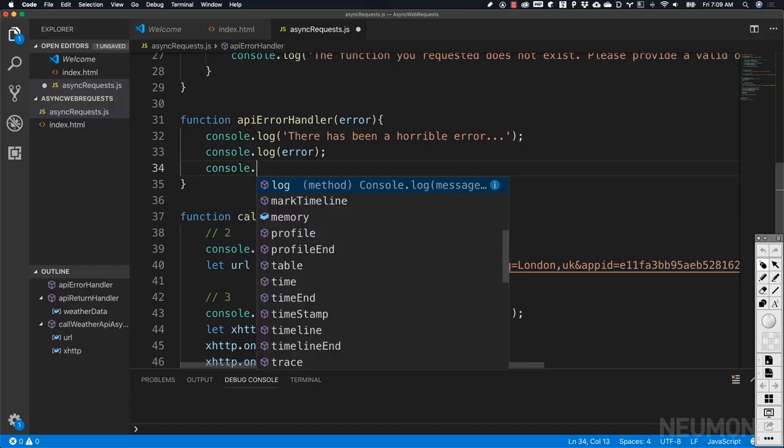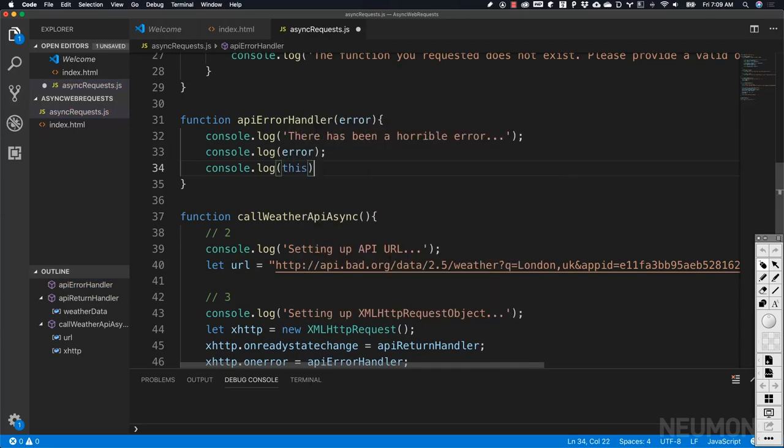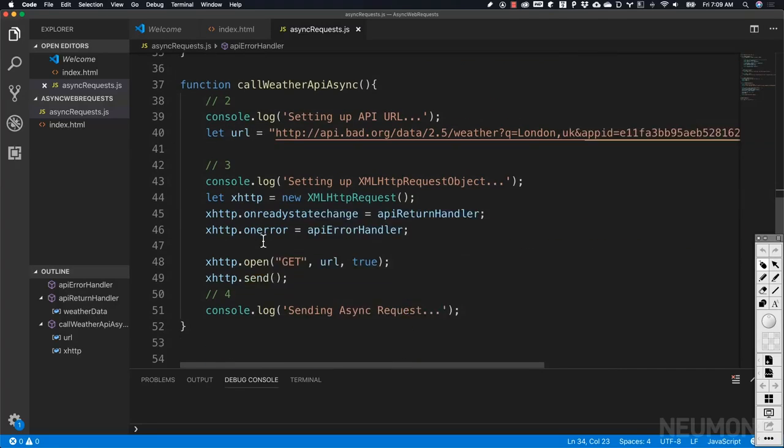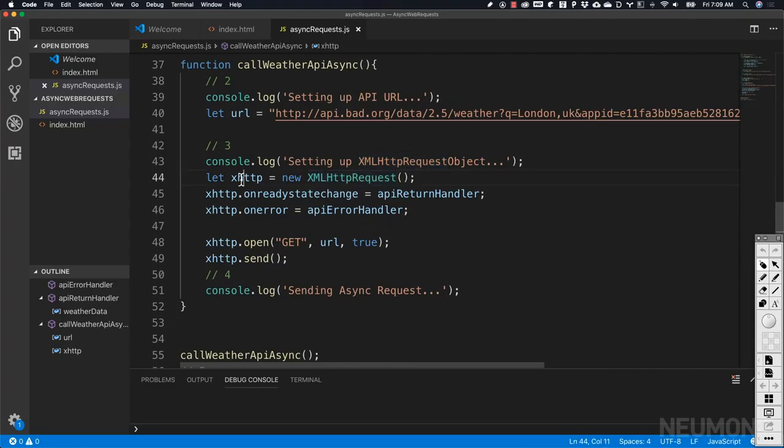So again, we can say console.log, and we can say this, and we can actually print out in our console the entire XML HTTP request object, which we have as XHTTP.